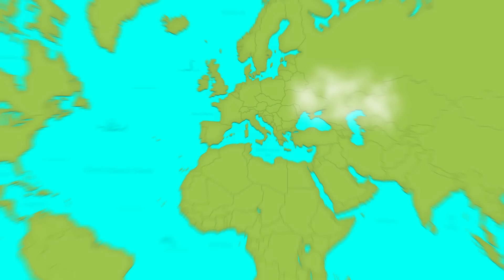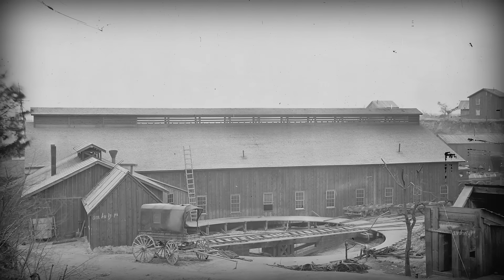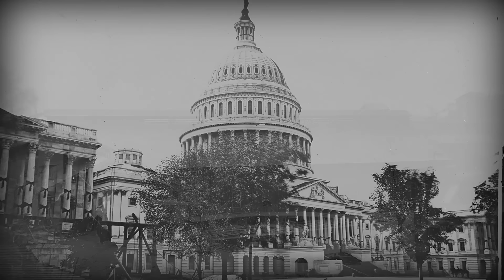But perhaps the most important impact of the Civil War was the new nation that it created. The American Civil War fits right in with the global phenomenon of nation-building that was happening. Soon we would have places on the map like Italy and Germany, and older places like Greece would be reborn as nation-states. By far the most successful of these new nation-states were the ones that embraced industrialization and modern ideas of organization and centralized governments. Northern victory in the Civil War meant that the United States would follow the path that the North had laid down. It would become an industrial rather than agrarian nation, with a national government preeminent over those of individual states. It would become a nation.